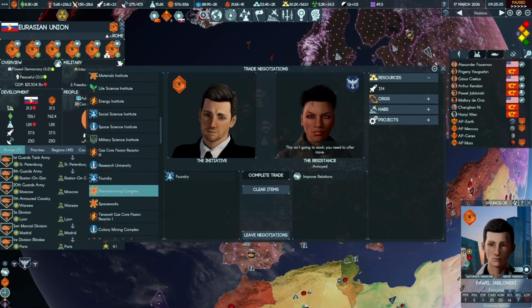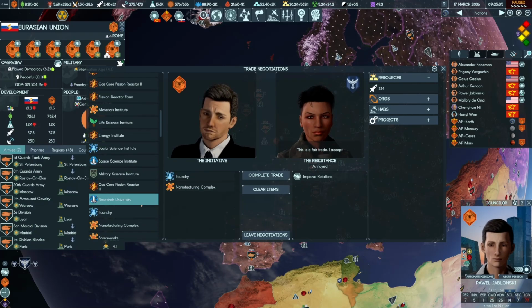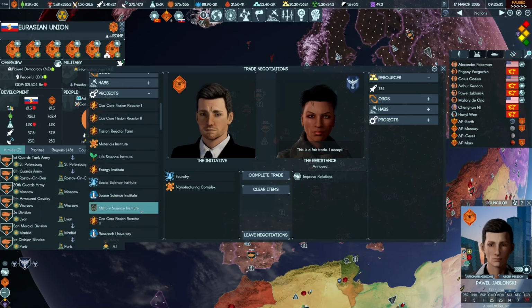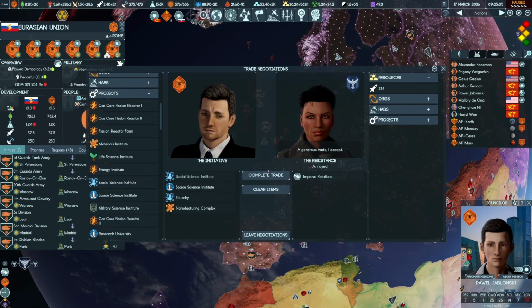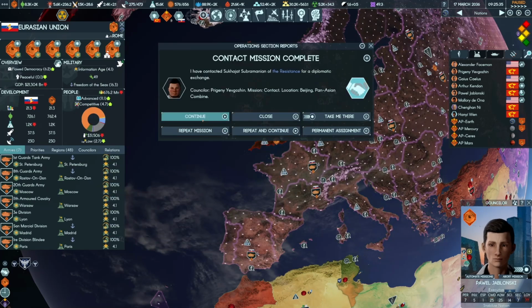Well, look, have Foundry, you're going to need that. Have Nanofabs, you're going to need that. And I want Generous, so there you are. Have all that. Now go away.